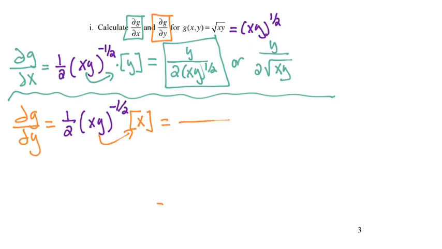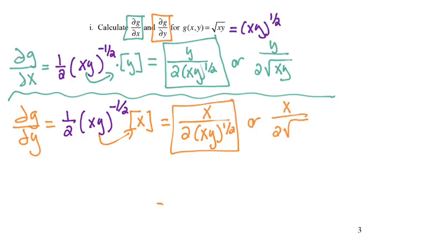And again, for our answer, we focus on a 2 that's in the denominator, a negative exponent, which causes us to bring the xy to the 1/2 to the denominator, and just an x that's not seen in a denominator, so it belongs in the numerator, and we have our answer. Or again, we could always write it in radical form.